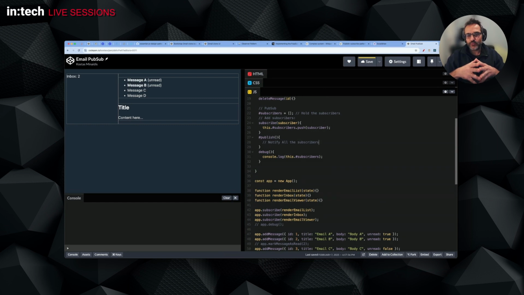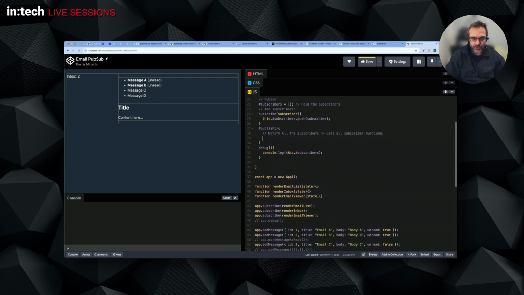What does it mean to notify? In our case, since the subscribers are functions, that means call all subscriber functions. So the notification is all about running these functions, okay? So they do some work. The subscribers are just workers. We call them with some data and they do some work.